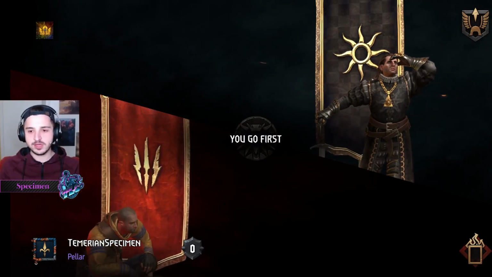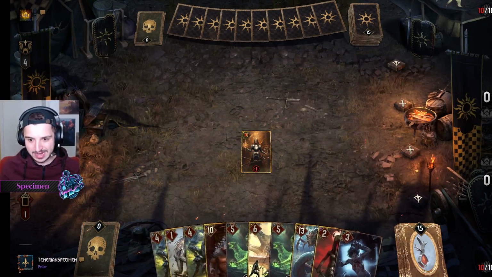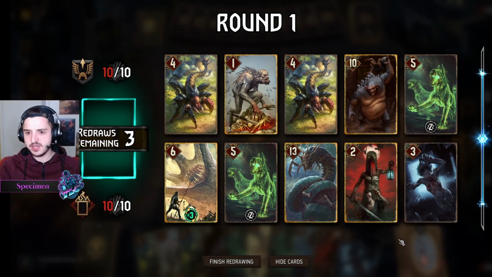Lads, I'm going to be honest, it's a bad matchup, right? Poison is pretty scary. We are in Pro Rank. It's early on in the season as well, so everyone that's in Pro Rank at the moment is a decent player, right? Very decent, you could argue, the top percentage of Gwent players. So let's see what we can do.